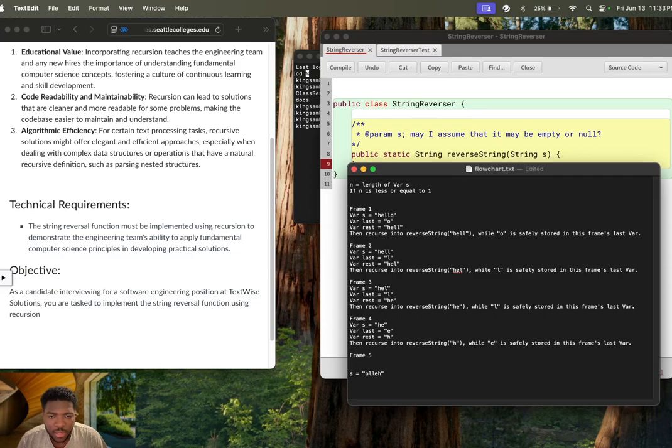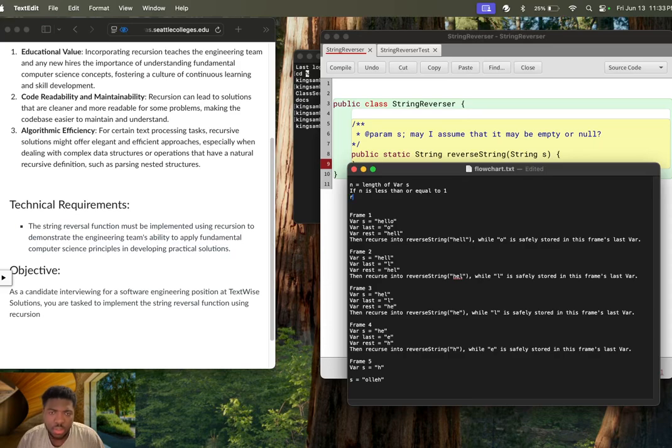So I'll go to frame 5 and it'll check if s, which in this case is only now "he", and with this I can say if n is less than or equal to 1, so it should return.